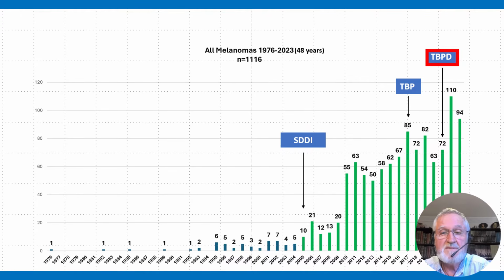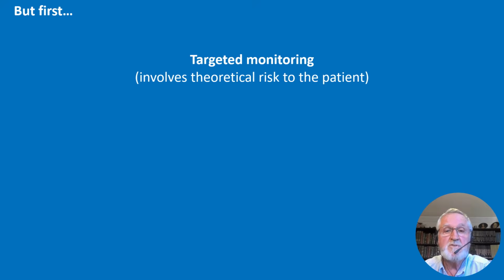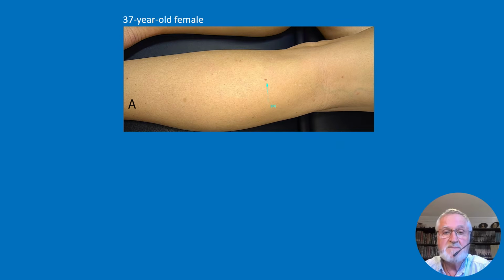I didn't have a facility for total body photography until 2017, and I didn't start doing total body photography using detection software until 2021. Now, we're talking about the risk-free deployment of photographic technology, but first of all, I will mention targeted monitoring, which does involve theoretical risk to the patient.